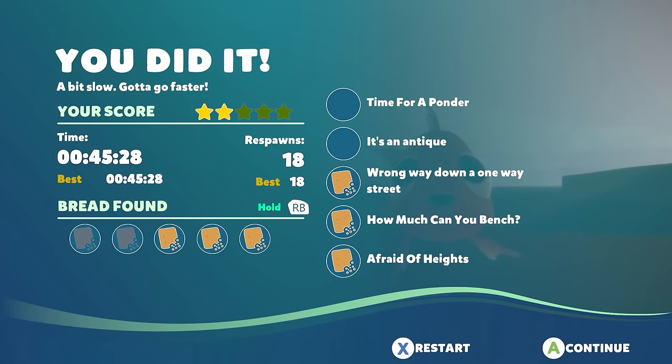Wrong way down, a one-way street. Wait, when did I get that? Then how much can you bench? Yeah, we got that one. And then Afraid Heights, I remember that one as well. It's an antique and then time for a ponder. Don't know where those could be though.